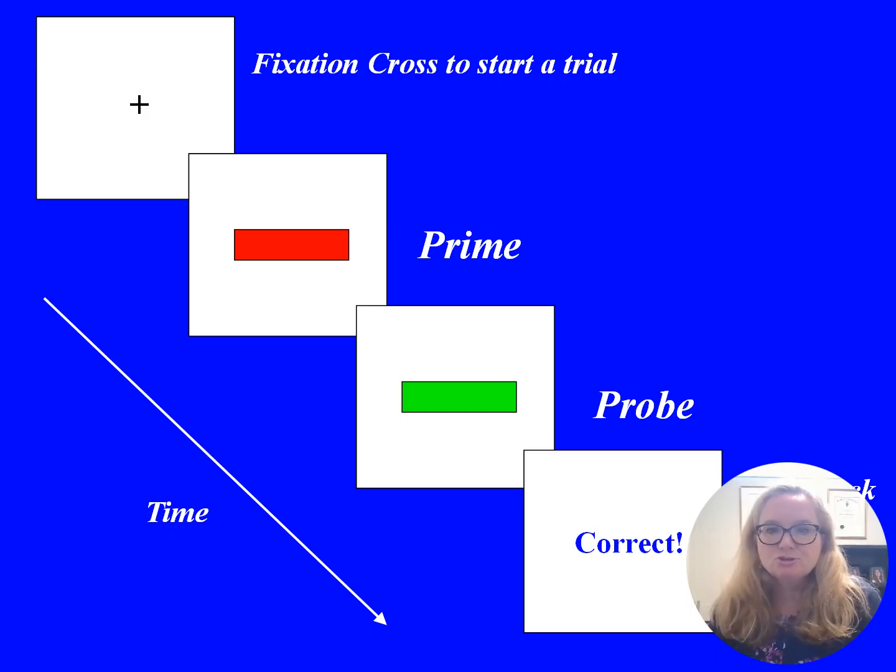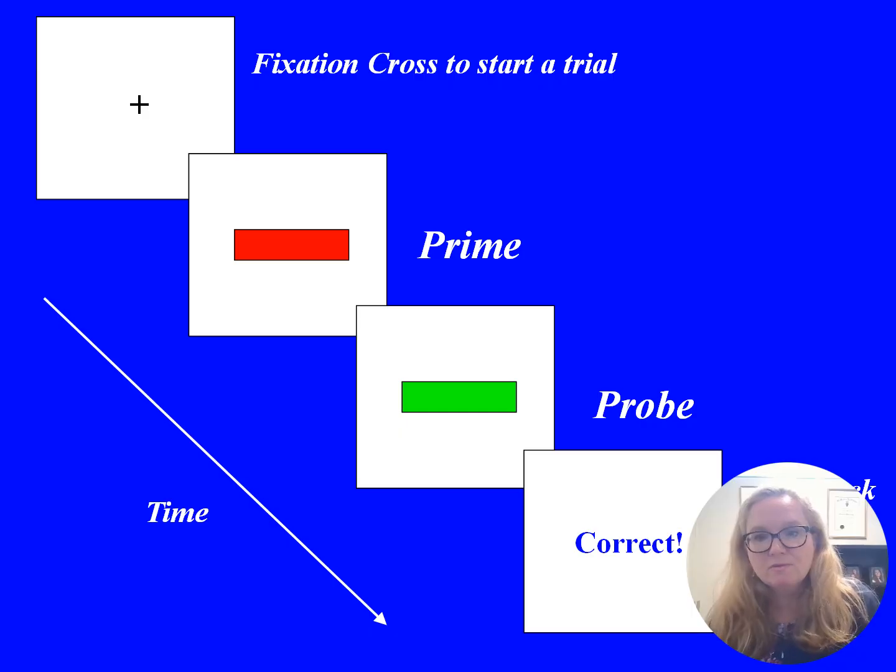So this picture shows you what a subject might see, starting in the top left. They might first see a fixation cross telling you, okay, a trial's going to start, be ready. And then they might get a colored rectangle, which is called the prime, the first thing that shows up. Here they get a red rectangle, and they press maybe with their right hand. And then the second stimulus here is a probe. The second item is a probe, and it's a green rectangle. So if it's in the same category, then they would press again with the right hand. But if it's in a different category, maybe they press with their other hand.